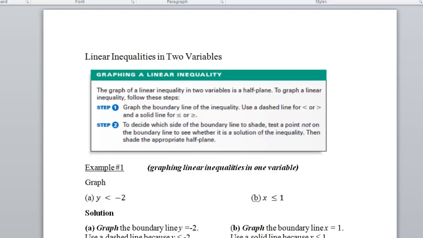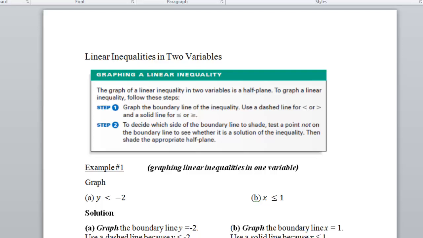As we move into the fourth lesson of this unit, we are now moving into graphing inequalities. In the previous lesson we were actually graphing the equation of a line. That particular lesson is going to be vitally important to your ability to do this lesson, because in the process of graphing inequalities you're actually graphing the line that is part of the inequality. If you don't understand how to graph lines in slope-intercept form or standard form, then you'll need to go back and review lesson 3 before you move into this particular lesson.